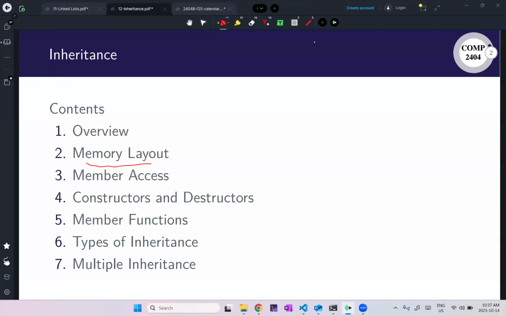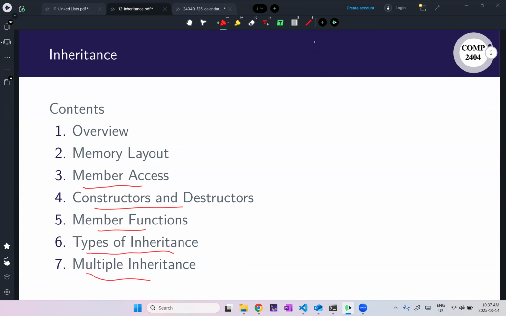So when we say memory layout, yes, our compiler uses this memory layout. I'm not sure if this is actually dictated in the C++ specification or whether it's left up to the implementer to figure it out. All of that is to say that occasionally we tell little lies, right? They're useful lies. I give you a model and probably your compiler implements it, but it's possible that it doesn't. We're going to talk about memory access, constructors and destructors, inherited functions, and then different types of inheritance.